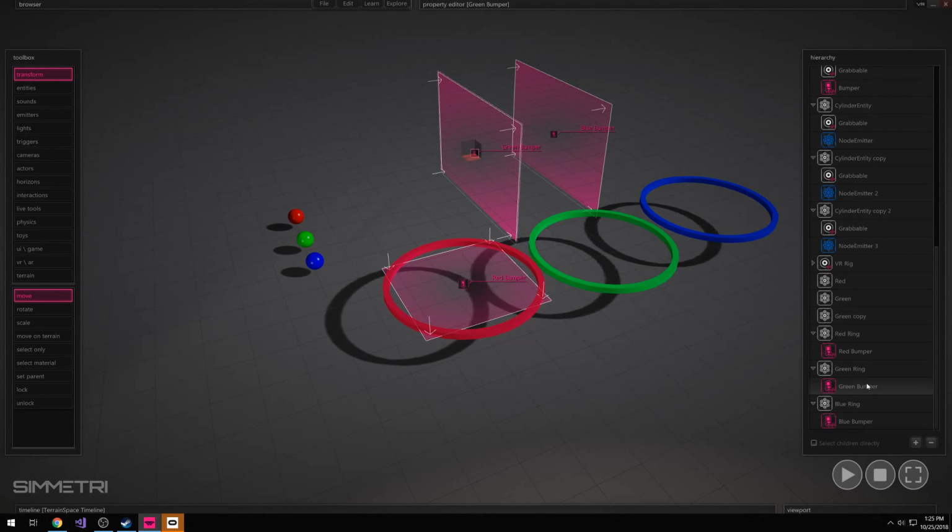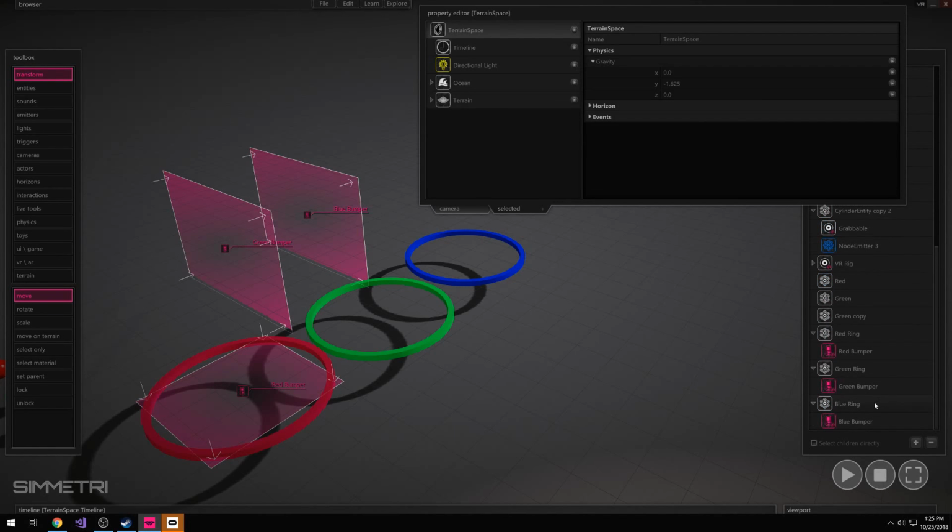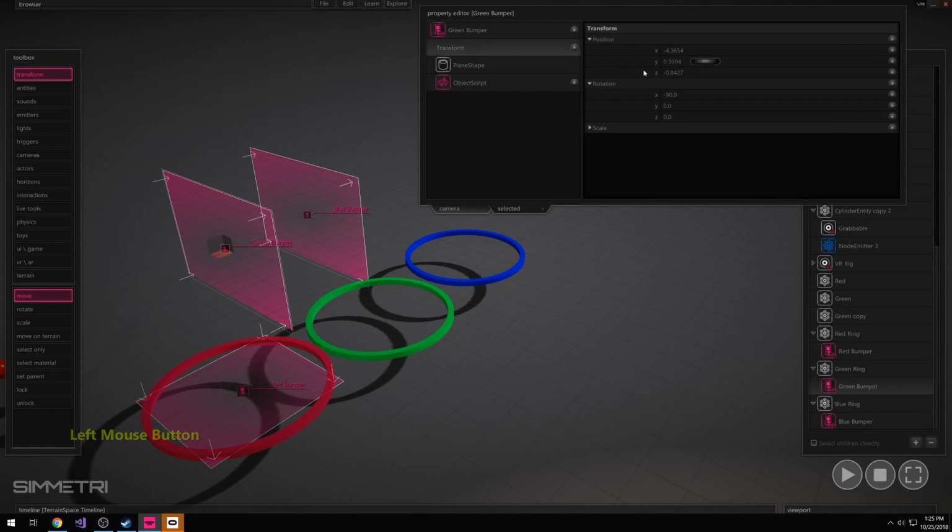Now I just need to bring these into position. So green bumper, what I can do is come up to its transform and, like I said, double click, and that'll bring it to center along its parent. I've rotated it, and now you see that it's flattened out, the rotation and the position.